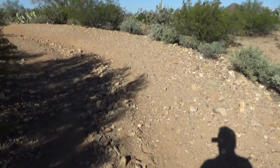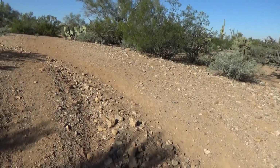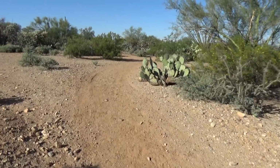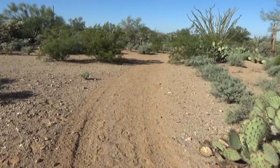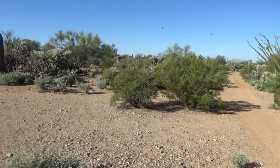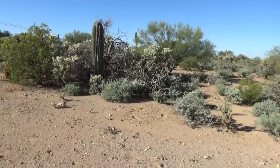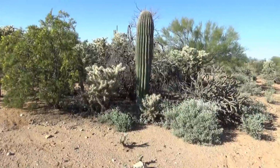I've never once used sunscreen or hand sanitizer. I've never put any sunscreen or hand sanitizer on my children or my grandchildren. My mom's every day out in the sun with no sunscreen or anything. Never have any problems with their skin because of the sun. Yeah, you don't want to get out in the hottest part of the day. I'm not saying go out and be stupid. I'm just saying, you need the sun.